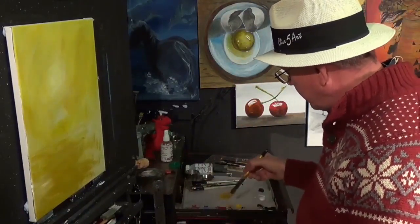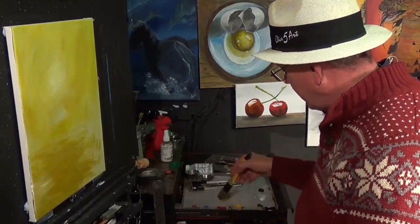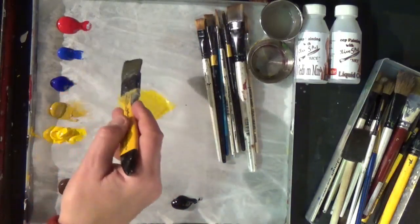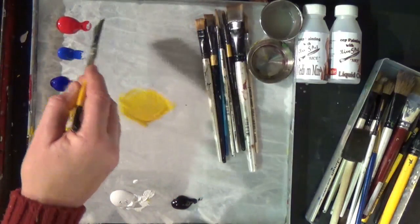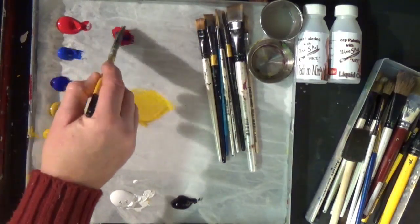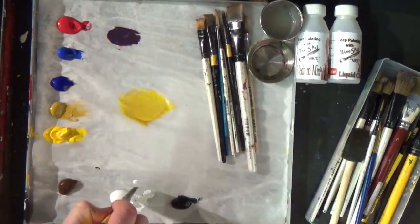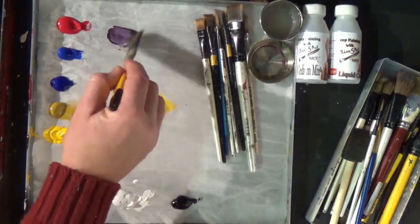Okay, so I've got two different types of blue. I've got an ultramarine blue and a cerulean blue. They're going to give me some violets or purples. And I've got a crimson red there. So adding a different blue to the crimson is going to give me a slightly different effect. Let me put a little bit of red there, and let me have a bit of this cerulean blue and I'll add that to that. And then just bring a little bit of white to it and show you the type of purple you're going to get from that. There we go.